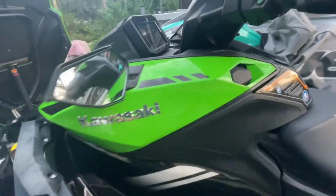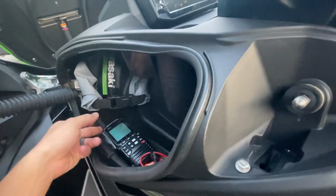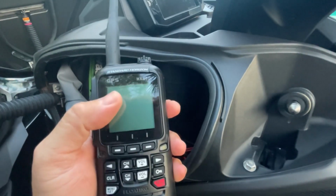All right, so next let's take a look in the side compartment here and see what I carry with me. I've shown this before, and the first thing you'll see is I always carry a floating marine VHF radio. This one has GPS in it.